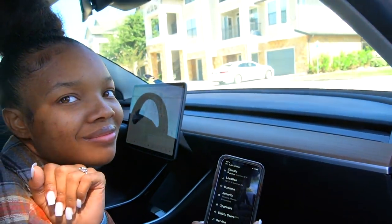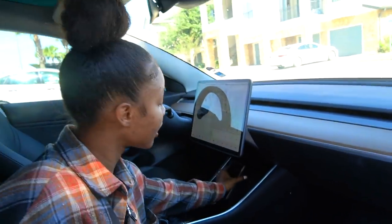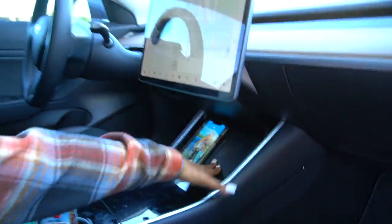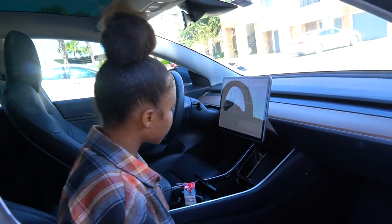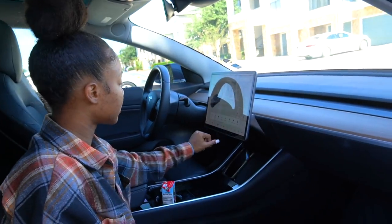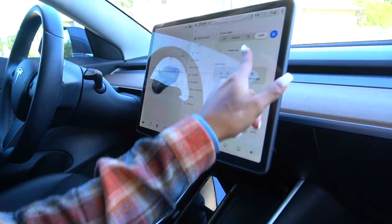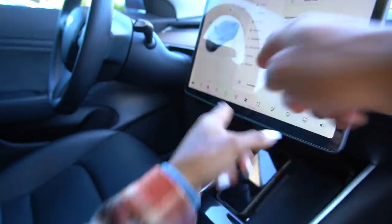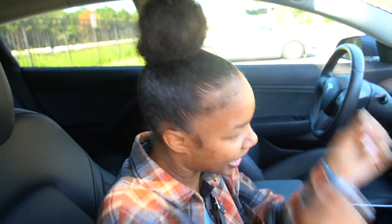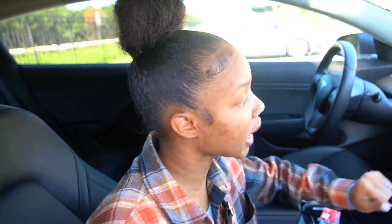We have two portable chargers right here inside the car. I also got this little tray for my snacks when Jimmy is driving and I'm just riding. And one more thing — the glove box. Watch this — if I press it, it asks for a PIN. You gotta put the PIN in before you can open it, and you also can't drive the car without the PIN. So if you try to steal the car, it's not gonna let you, and I'll find you because it's tracked on my phone.